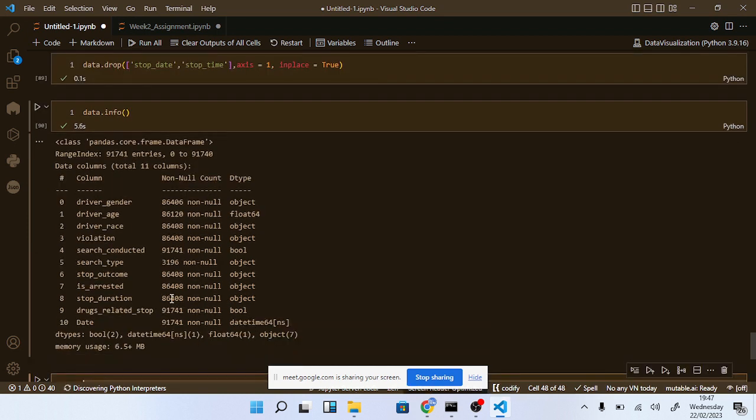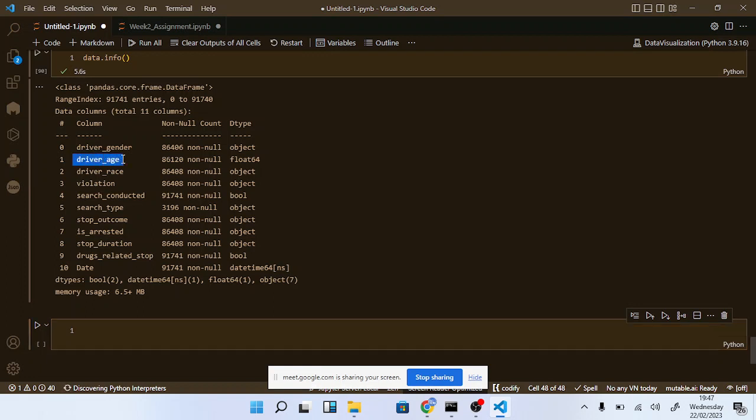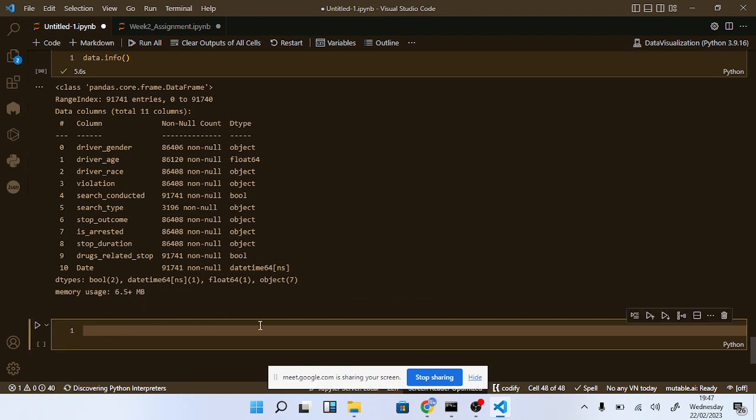Yes. So I'm here. Let me repeat the same. I want to fill this column of hours, that's driver age, the front type, by the mean of that column. The one I've written is not correct. Why? Because I've just filled all the missing values. I'm interested only in the driver age column.